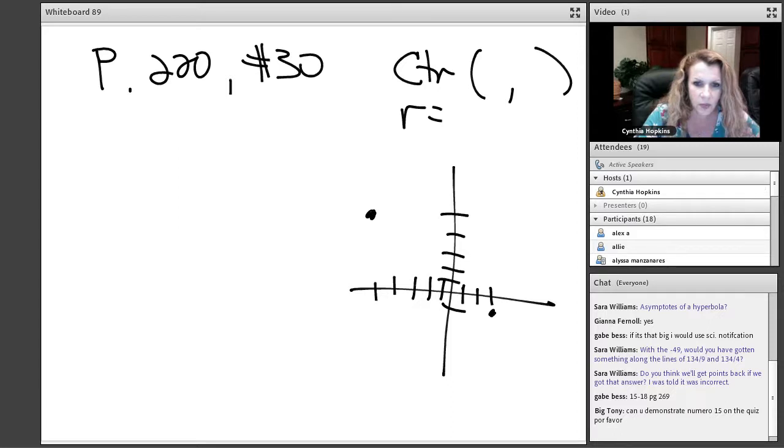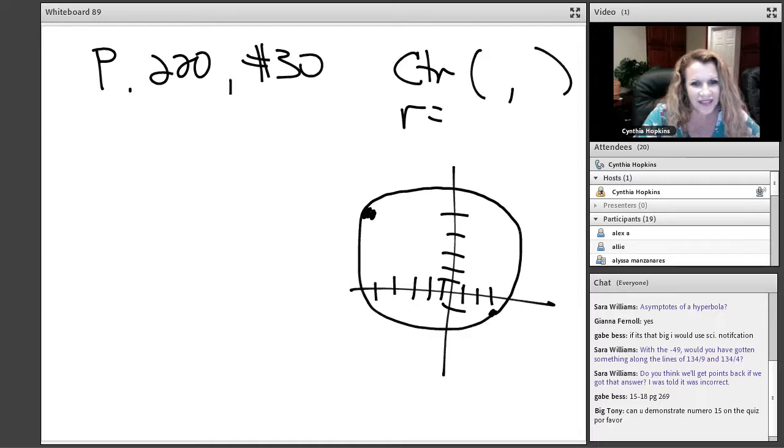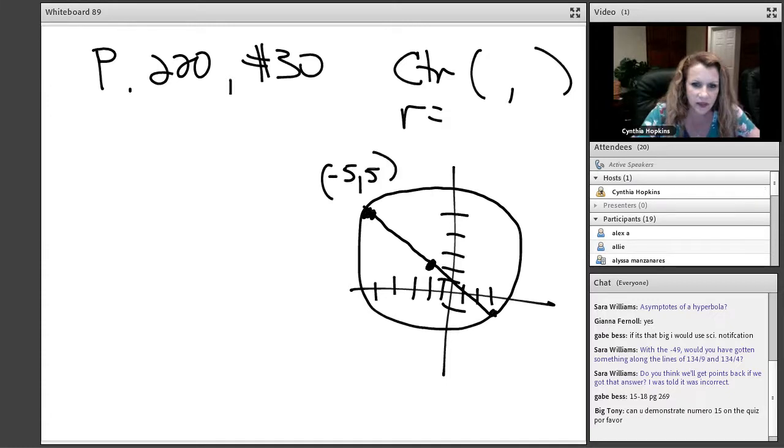I don't know how great of a circle I can draw. Ooh, not very great. Sorry about that. And so if I connect those 2 points, in the center somewhere is going to be my center, the midpoint of that line segment. And then the radius we could also calculate. Let's find our center first, though. So the reminder is that from negative 5, 5, and then the other endpoint being 3, negative 1.